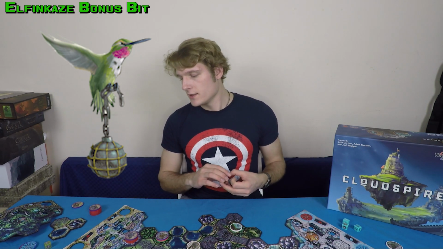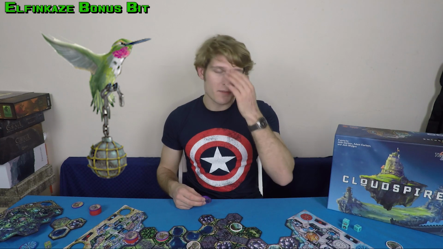So, what are Elfinkaze? Elfinkaze are a tiny bird minion unit that belongs to the heirs, who are the avian race, who want to rule over Ankara. The thing is, they don't really function like regular minions. For example, if they're still alive at the end of the Onslaught phase, but all of the other minions are dead, the game ends.